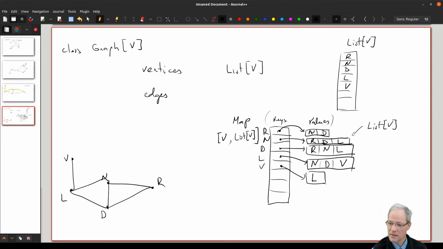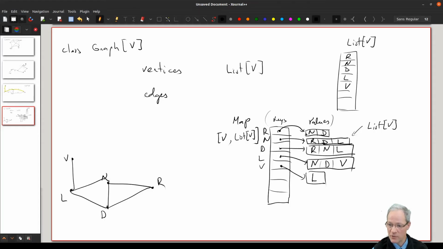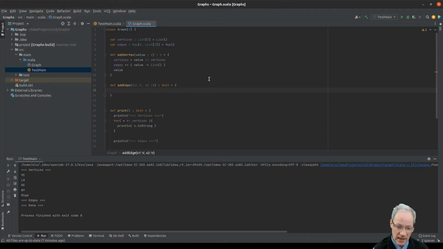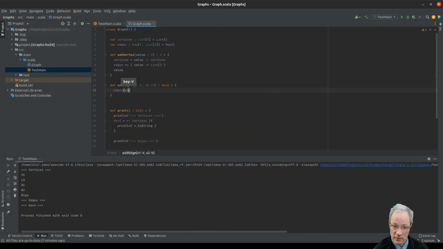So therefore, we need to add to the list of one vertex and then to the list of the other vertex. We need to register them. So how do we do that? We need to add to the list that's registered with edges. So therefore, we need to get that list from Riga. We need to get that list. How do we get that? We take edges, and we take one vertex. We find all the edges for the one vertex, right? And then we add, so this is a list of vertices, right?